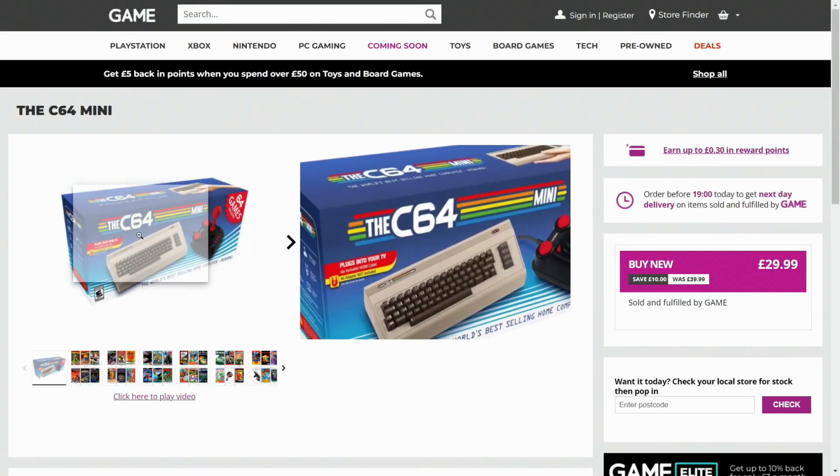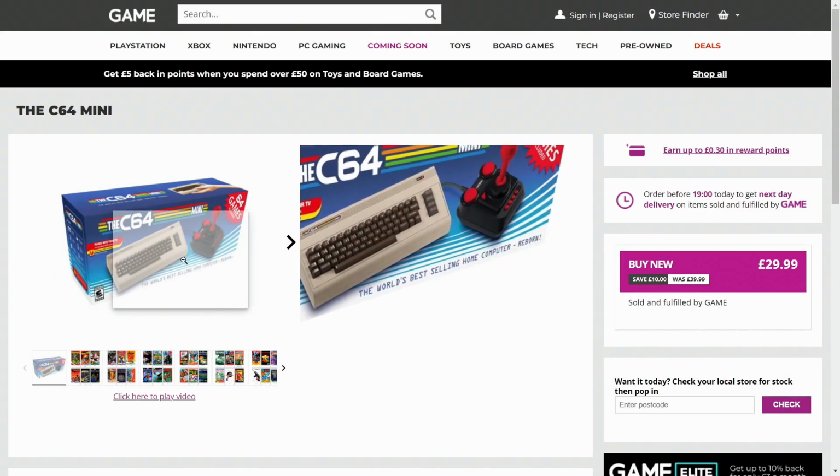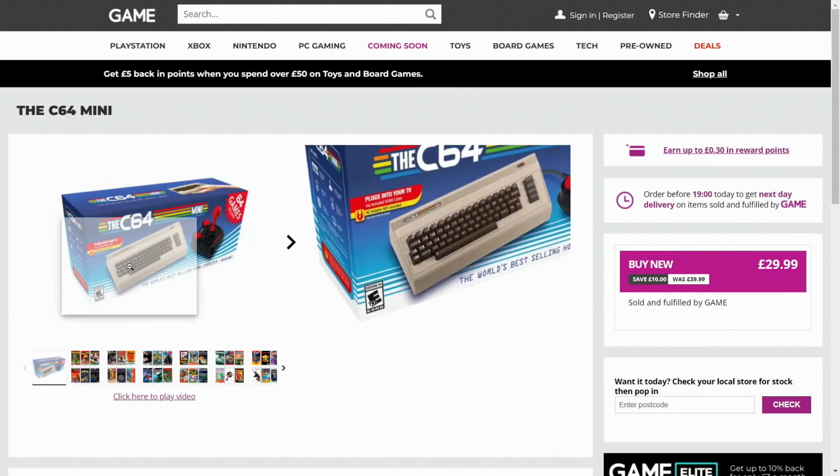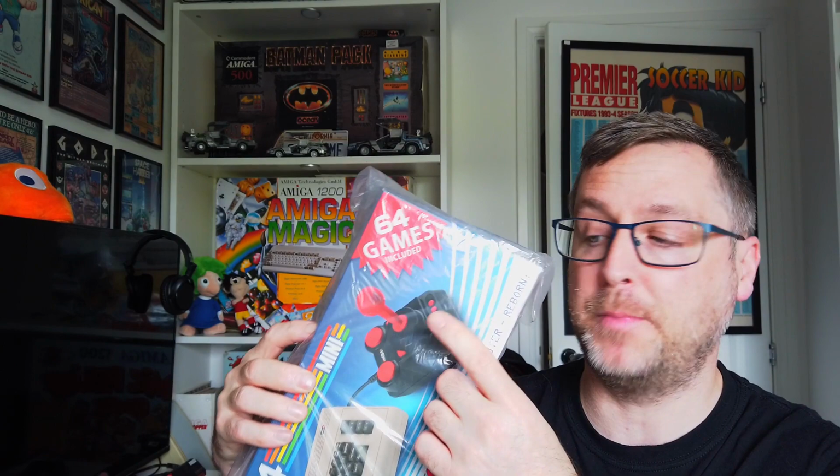So lately I was out and about filming random A500 displays in shops, and I was in one called Game in the UK, and I looked down and saw this priced at £29.99, and it took me all of 2 seconds to decide, yeah, go on, for £30 I'll have it, mainly because of this joystick. This joystick apparently works well with the A500 Mini, and it works better than the Speedlink one that I showed in my first video.